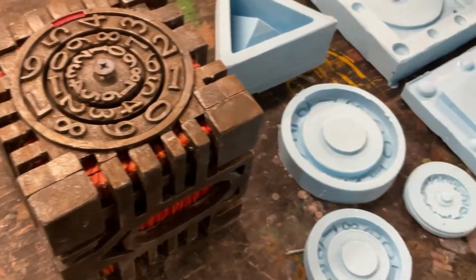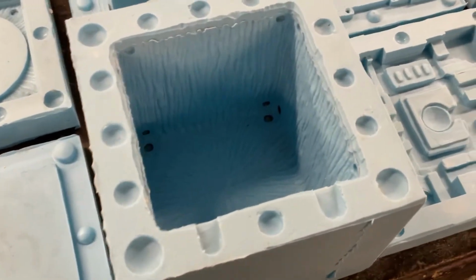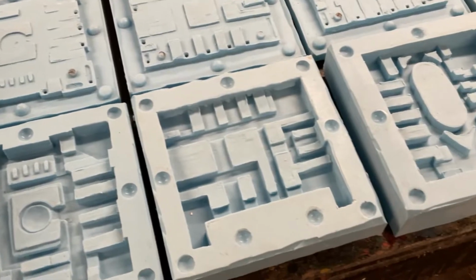With their molds all complete, we can now start making some copies. This is what each one of them is going to look like. The top half and the bottom half.